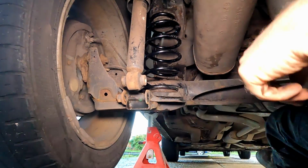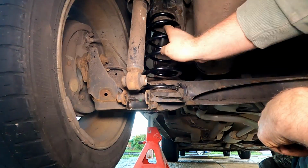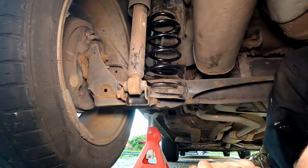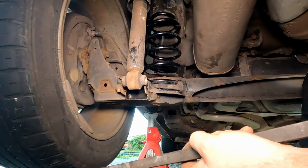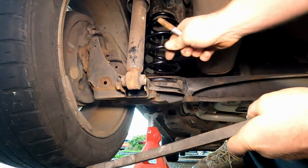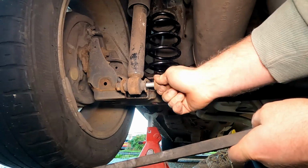It is that easy. You can see there now it's located, so literally all we've got to do now is lift the axle back up. You can see it's all pretty good. Now obviously I used a pry bar here to get this axle back up in line. Just lift the wheel up, bar the wheel up. You could use a trolley jack or something, but I had a bar in my hand, so I just hooked it on my leg and kind of lifted it. And then go ahead and refit this bolt.